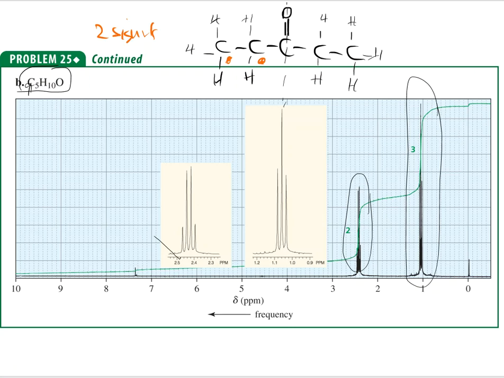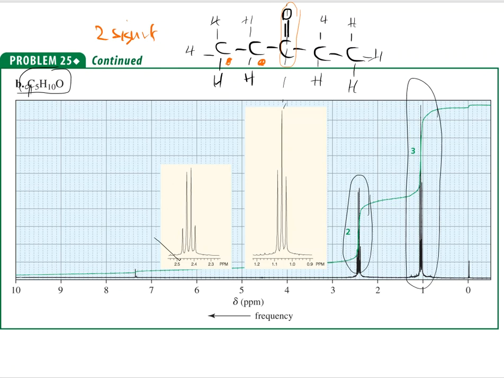And then I can go through and talk about the ways that this thing is going to split. So the electronegative area is right in here with the molecule. The ones furthest away from that, this is going to be A and that's going to be B, which probably means that maybe this is going to be A and this one's going to be B. That's the order that they're going to show up in. And then for A, if I look at the splitting, next door there's 2 protons. So 2 plus 1 is 3, and that means that A will be a triplet. So this A is happening about a 1, and then that is this one.